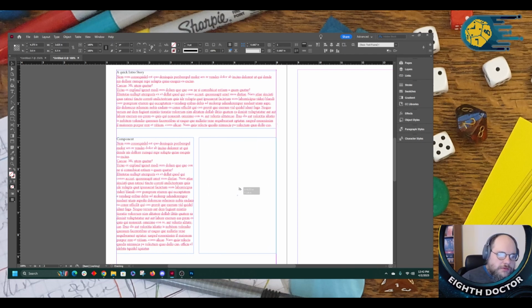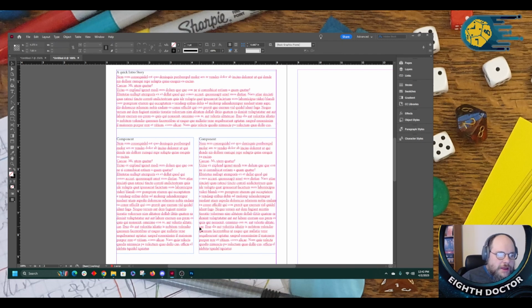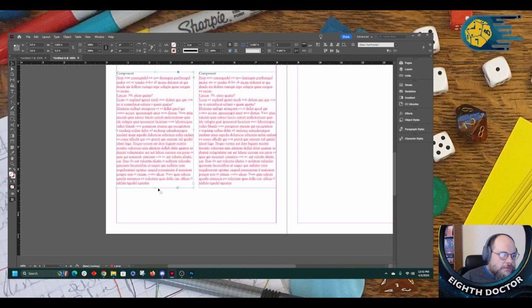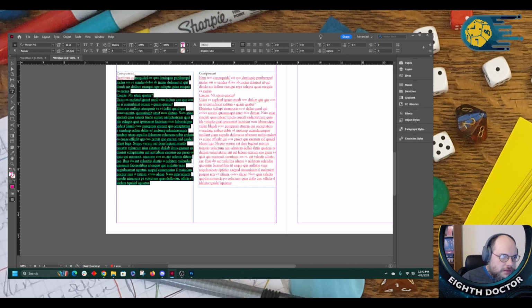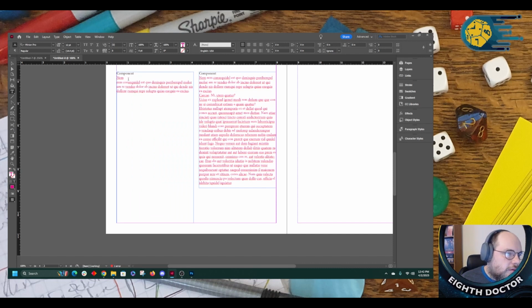So I always like a little bit of gap between my two columns. This column will be components. This will be more of a list than a block of words. So let's go ahead and make this look more listy. So I'm just going to boom, boom, boom, boom, boom. Let's go like this.